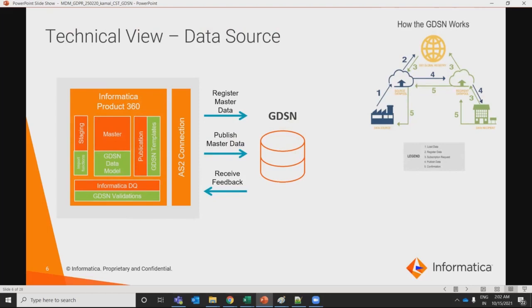You can see the 1, 2, 3 on the right-hand side, showing how the complete thing happens. Once it is registered and published, after all the data quality checks happen, you will receive the feedback, but that's from the retailer part, the recipient part. This is the data source part, where we have just registered and published it to the pool.